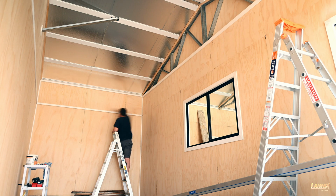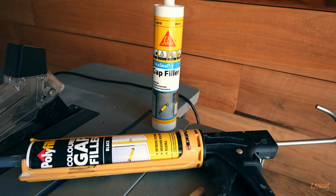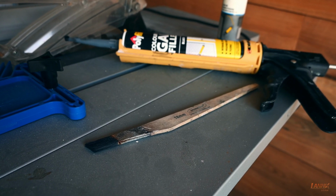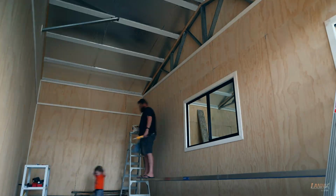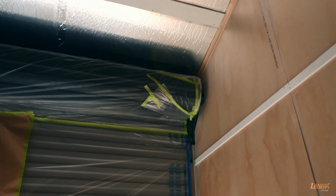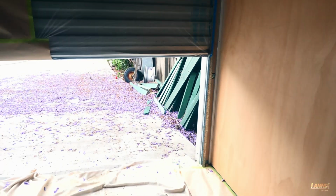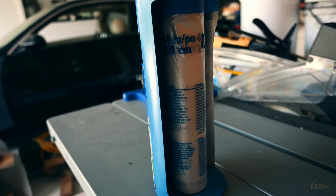Any join lines in the wall sheets or trim were filled with this water-based gap filler and then smoothed out with a small paintbrush dipped in water. Since I was spraying, I needed to mask everything that I didn't want covered with paint. This pre-taped plastic film is good for covering larger areas.